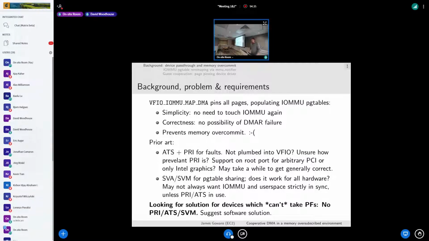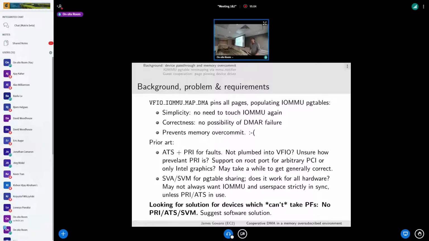So the way that DMA-capable PCI devices are assigned today is, and this walks, as was in the IOMMU FD presentation, this walks the whole user space address range of the VMA which is being assigned to the device, pins all of that memory, so faults it all in, and sets up the IOMMU page tables when the IO control is invoked. So it sets it all up front.